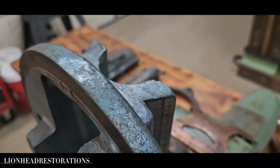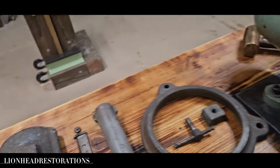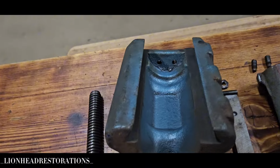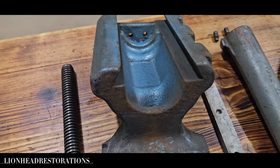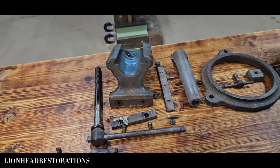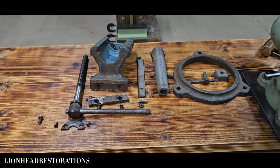With the vise, I was wanting to go back with the original color. Let me show you. The closest thing is the hammered light blue, but you can't find that anymore. They also made one that's basically Verde green, but I don't like that, so I'm going to go something completely different.